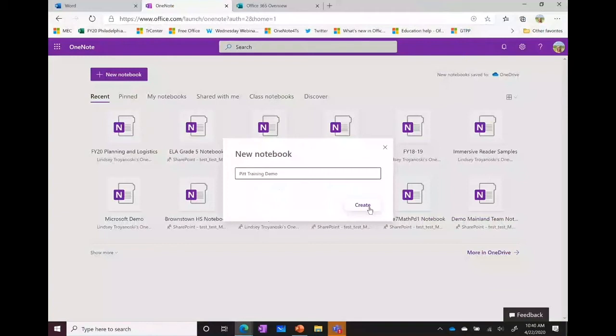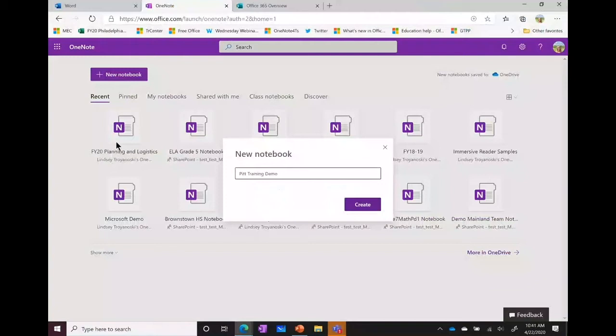So think in your daily life, how do you take your notes? How do you organize meeting notes? How do you organize just your day-to-day processes? Could you benefit from a digital 3-ring binder? And that's what you would create it around. So I actually have one that I've created for my day-to-day stuff. And that's the first one you see there, FY20 Planning and Logistics. This is the notebook that I literally live by. I mean, I have my whole life in there, I feel like. But it really organizes me.